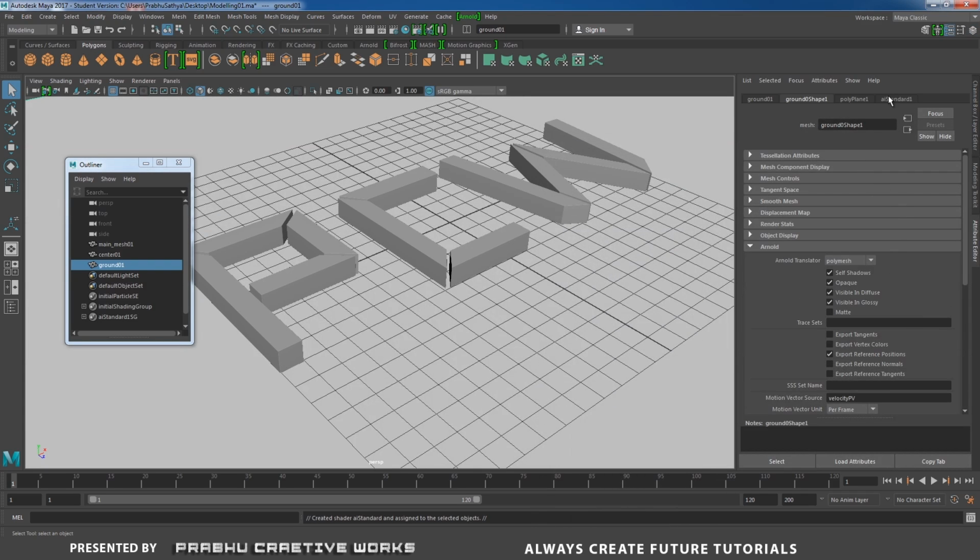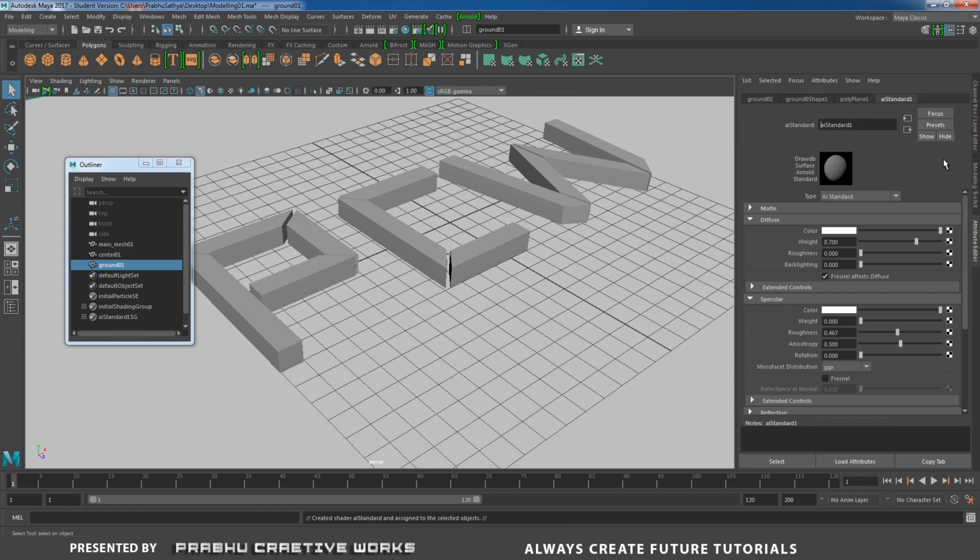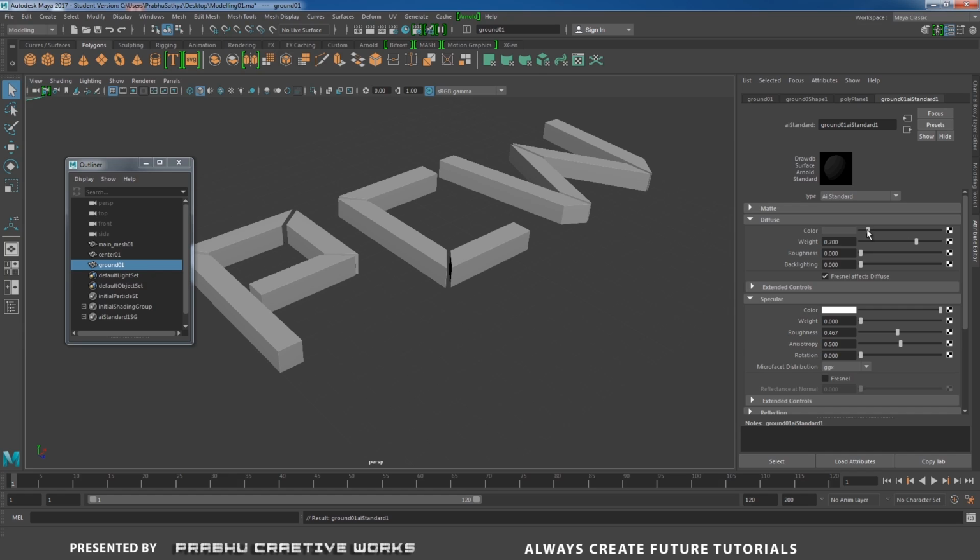So I want to rename this material as ground, GROUND 01 and press enter. So now I want to change my diffuse color to deep black, so almost 80% black.